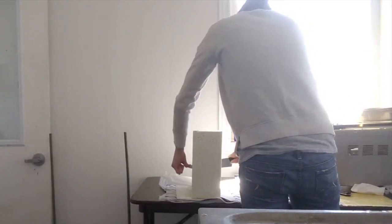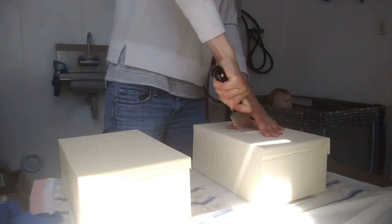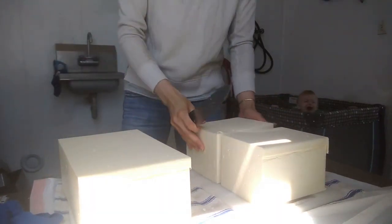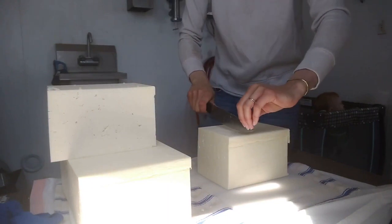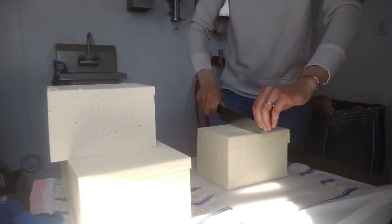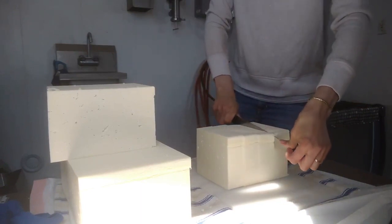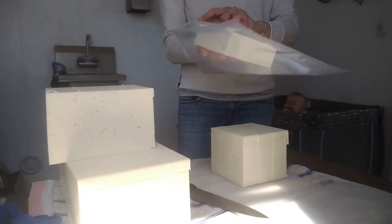Now I just need to cut the cheese into blocks that will fit inside the bags for the vacuum sealer. As good as it looks, I can't actually sample it because this cheese is not pasteurized — it has to cure for two months before you can eat it. Even though this cheese is white and looks like mozzarella, it's actually cheddar. In the store they would dye the cheddar orange, but we chose not to dye it, so it looks white but it will be cheddar cheese.